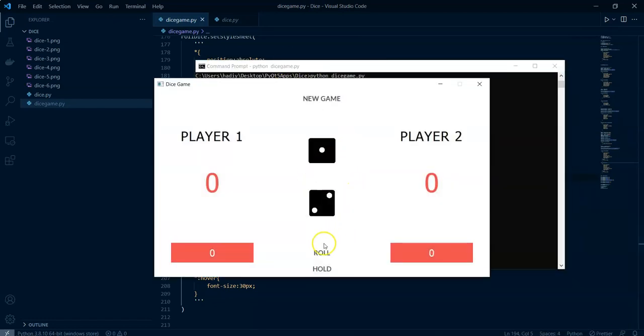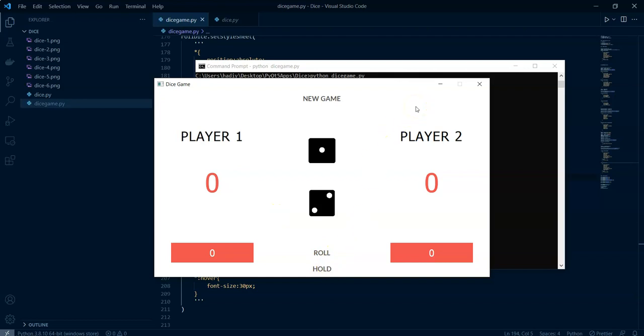And we can see that we do have now the two buttons, roll and hold, right here. So that's it basically for the front end of the game. As we can see, we do have both players. We have the current score, we have the actual dice, and of course the final roll and hold buttons, where we're gonna roll for the user that's playing and hold whenever he chooses to. Alright, so that's it basically for the front end.